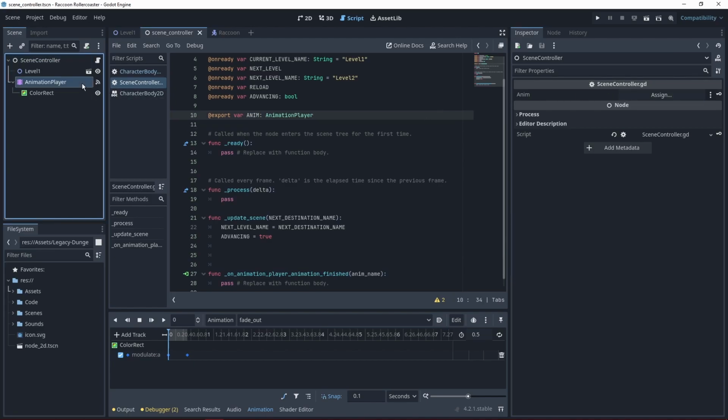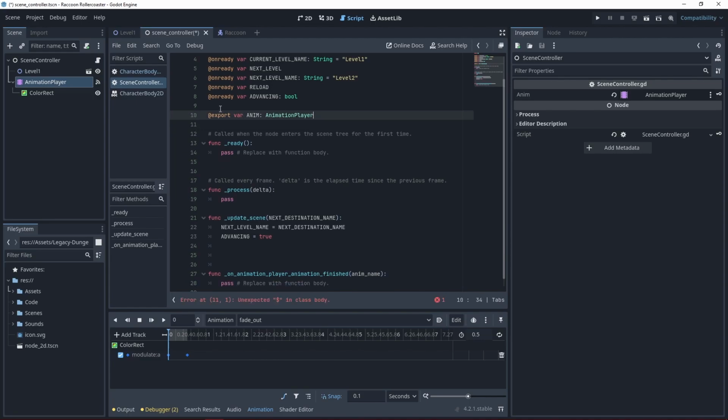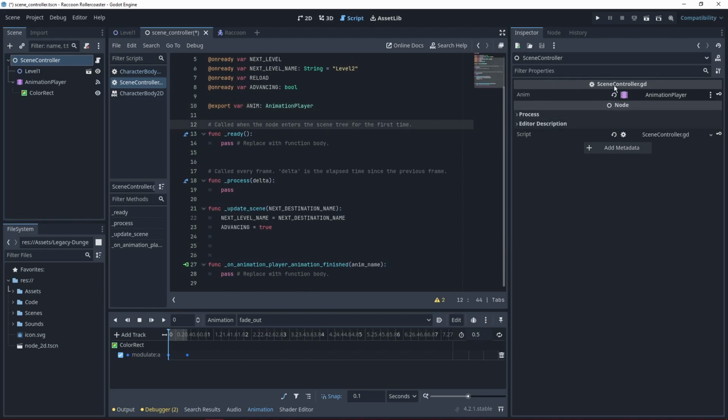And what I can do is I can just drag this node into here. And that's another way where I could pass it along. So I could have just done the usual, $AnimationPlayer, and I could have set it equal to this. But if you export it, you can assign it from the editor itself. And I just wanted to show that off because this is another useful way of creating connections. But either one works totally fine.